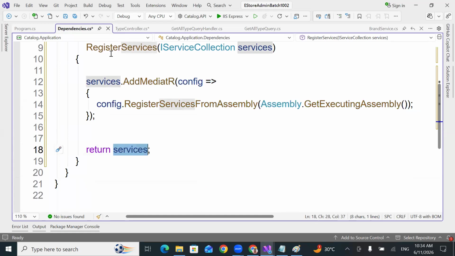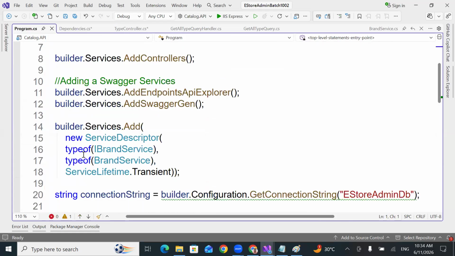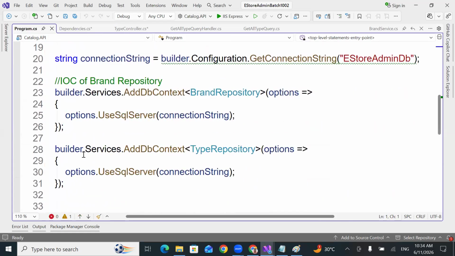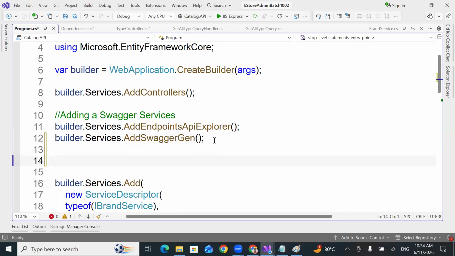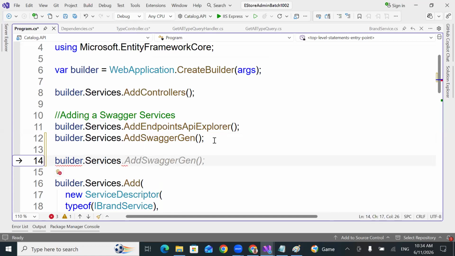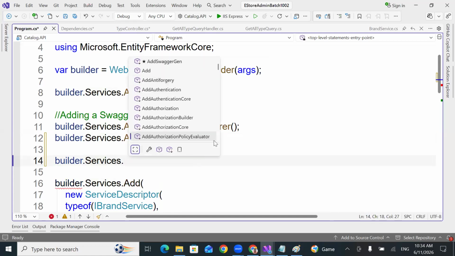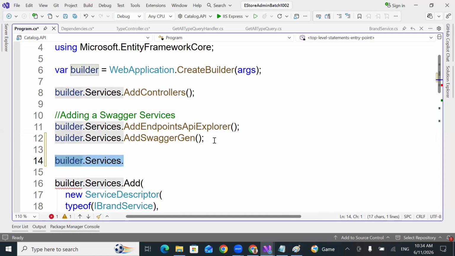So do I need to call this particular RegisterServices method in the program.cs file? Where you are going to call, simply you are going to call here. Hey builder dot services dot, no, that is not the way to do. I'll tell you.